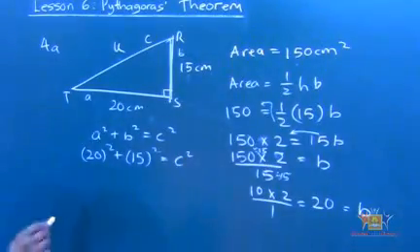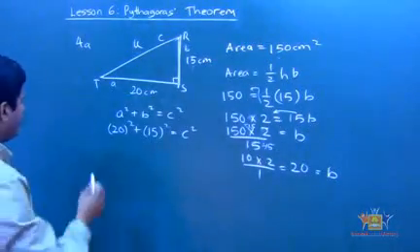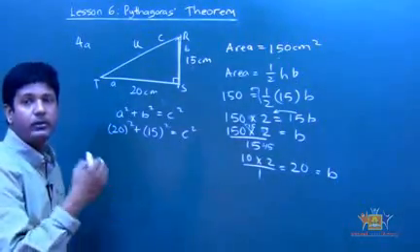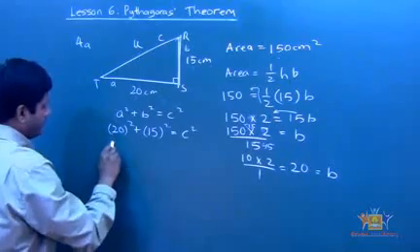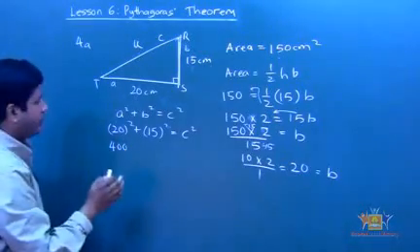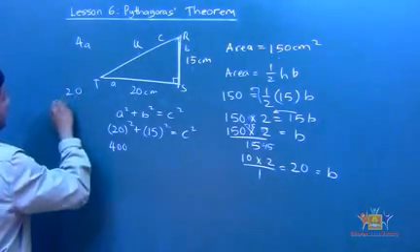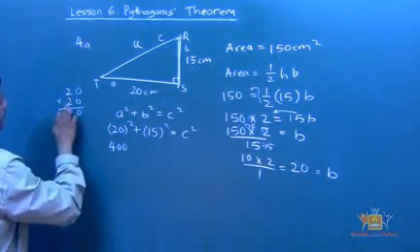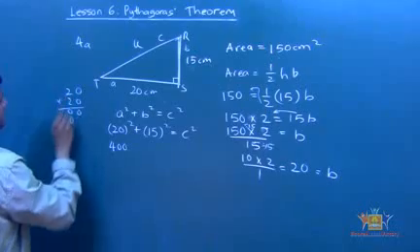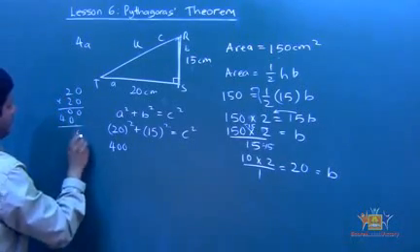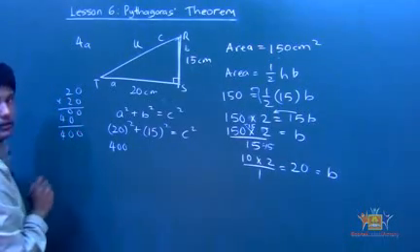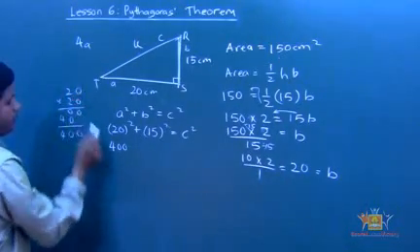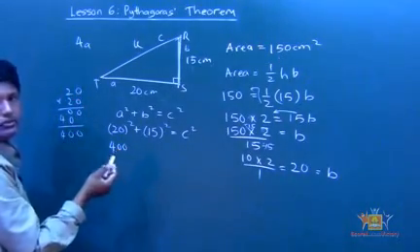So 20 times 20. You know that 2 times 2 is 4. When you multiply numbers with a 0 and 0, you'll have 2 zeros. So it'll be 400. This is the shortcut I'm showing you. Otherwise you have to multiply it out like this: 0 times 0 is 0, 0 times 0 is 0, 2 times 0 is 0, 2 times 2 is 4. See that? 400. So always keep in mind 2 times 2 is 4, and you have 2 zeros, so you put 2 zeros behind it. That's a shortcut of doing it.